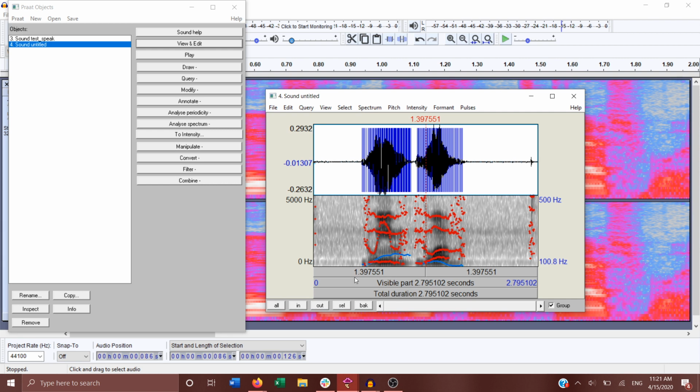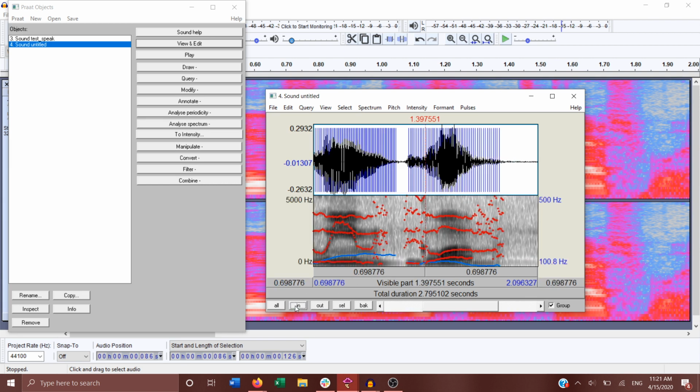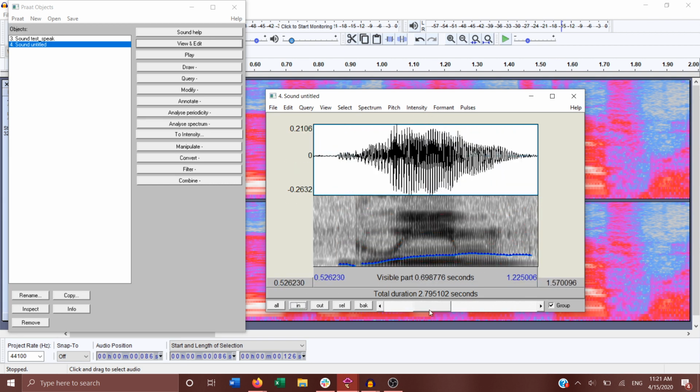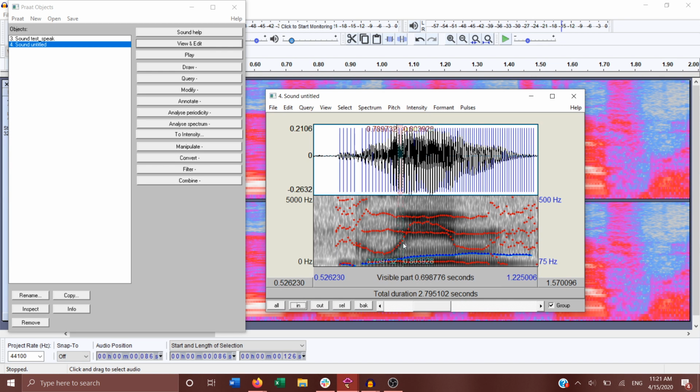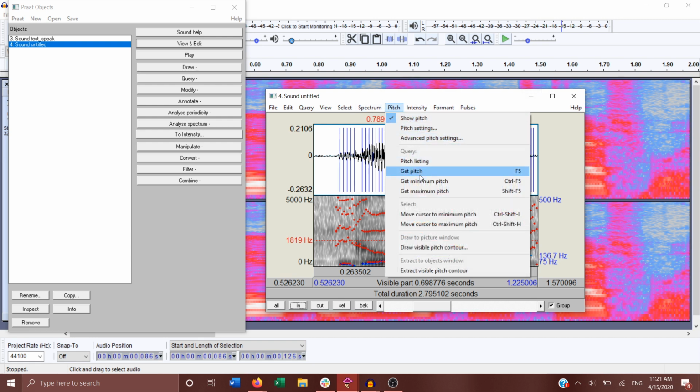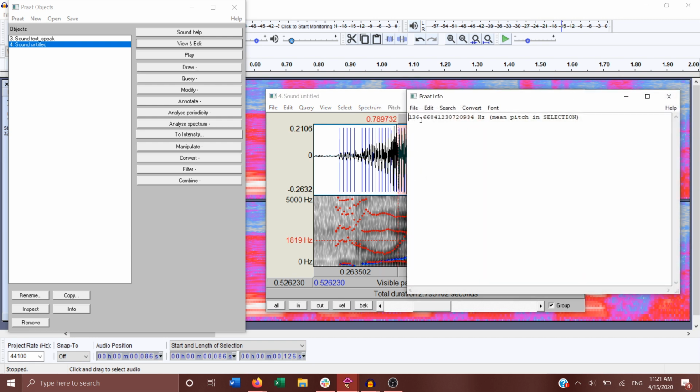We can zoom in a little bit so we can look at each one of these. Gleam. All right, there's gleam. We want to grab this vowel. Gleam. There's E. I want you to look at the pitch. Here my fundamental frequency is 137.